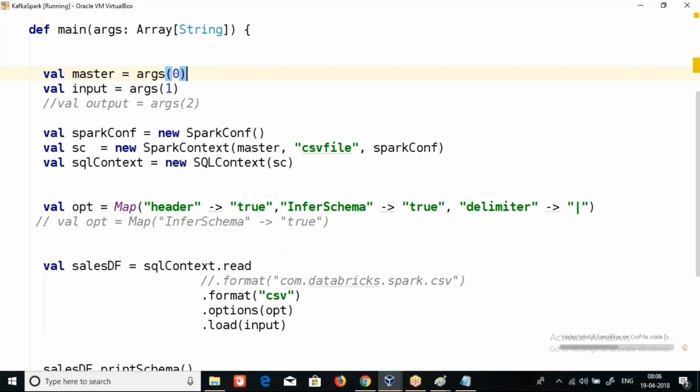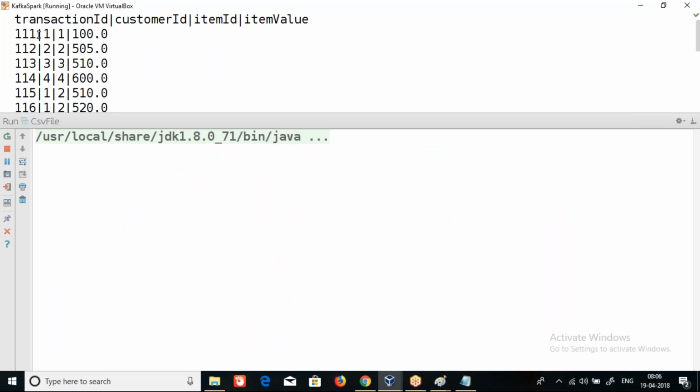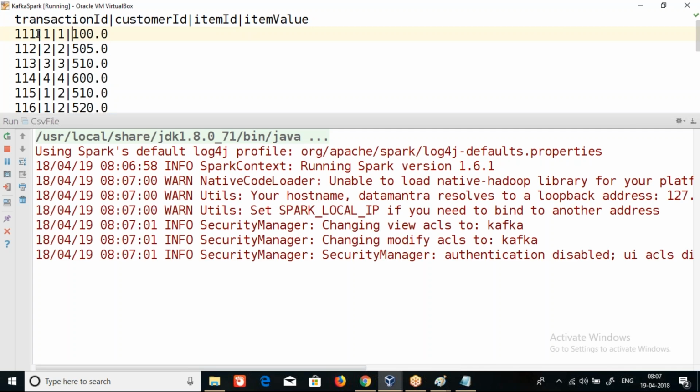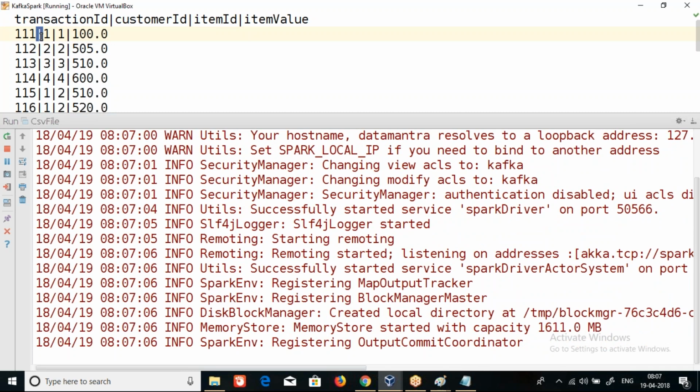In a similar fashion, here every field is separated by that same delimiter. Sometimes there may exist one delimiter may be comma, one more may be pipe, one more may be semicolon. So in that case, again the data source API fails.